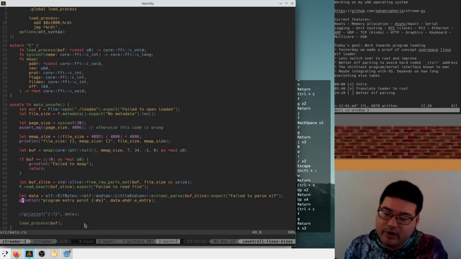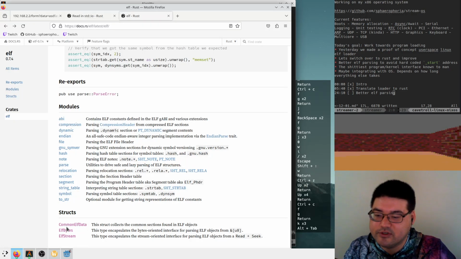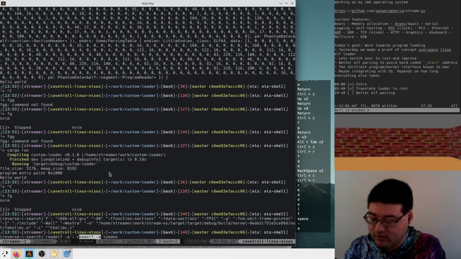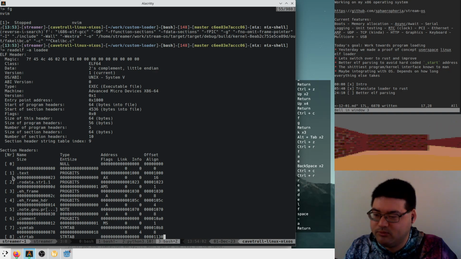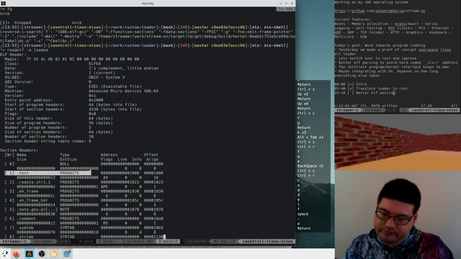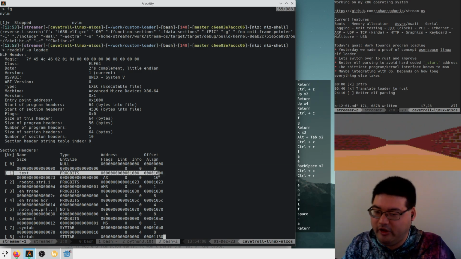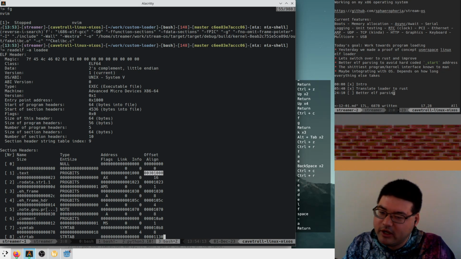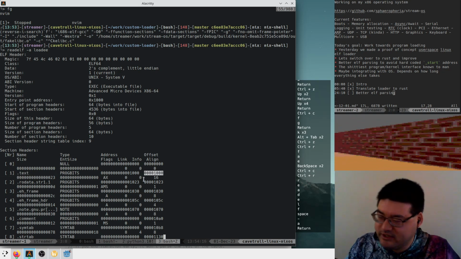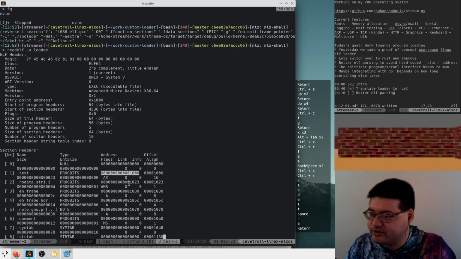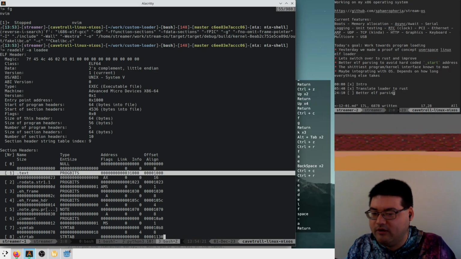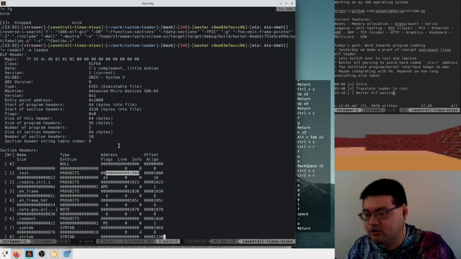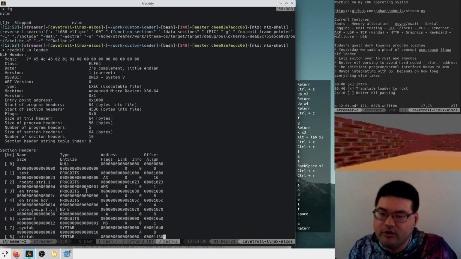And then we also want to find all of the segments that we have to load. So if I do readelf -a for everything, load d, the part that's important is .text, where's our code? I don't really understand a lot of this stuff yet, but I do understand that there's address and offset, and presumably offset is where my code is in the binary, and address is where the code wants to be in virtual memory. So if this 1000 matches with this 1000, because the start function is at the start, the entry point is the beginning of all of our code.